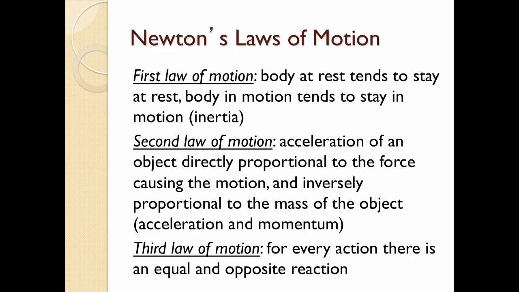squatting position. The second law of motion is acceleration of an object is directly proportional to the force causing the motion and inversely proportional to the mass of the object. So we see that in somebody that's big trying to throw a shot put versus somebody that's small trying to throw a shot put, or how you can throw something with very little mass as hard as you can and it barely goes anywhere. So if you have a wiffle ball and you try to throw a wiffle ball compared to a baseball, the baseball has more mass, it's going to go farther.